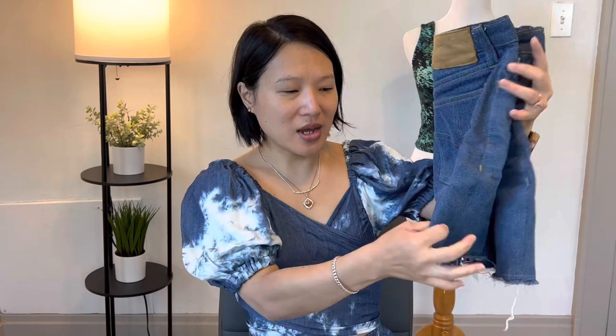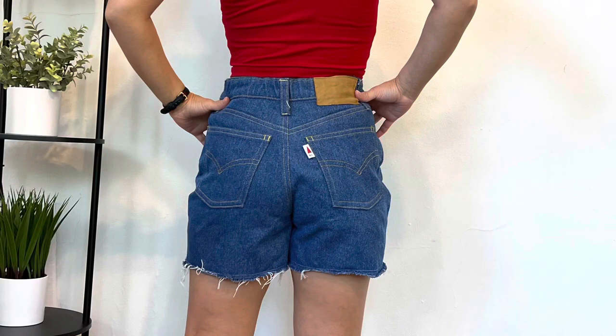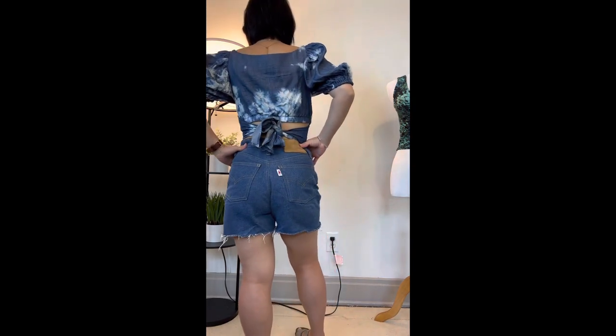So I went back and did some post-making adjustments on the Dawns: I ripped out the top stitching on part of the seam, scooped out the back crotch curve a little for more space, and tapered the seams on the side seam and inseam to bring them in closer to my thighs. Although that fix wasn't perfect, they fit much better now and I'll definitely get more wear out of them — and of course I need to go back to the original pattern and make those adjustments so I don't repeat the mistake.